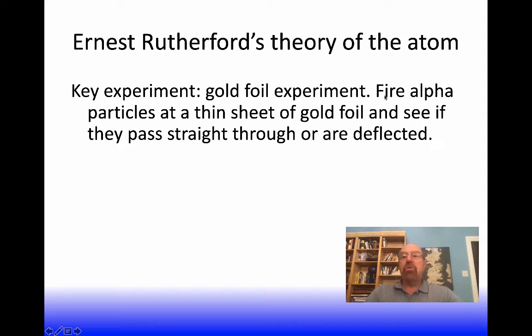Basically, what he did is he arranged it so that subatomic particles called alpha particles, which have a 2 plus positive charge, are aimed at a thin sheet of gold foil. Thomson's model is what he was trying to test. Under Thomson's model, the positive charge is diffuse. So you kind of think of the alpha particles heading towards the gold foil as being like bullets. And if you had just a thin layer of, I don't know, gooey pudding, they should go flying right through the pudding and not be deflected.